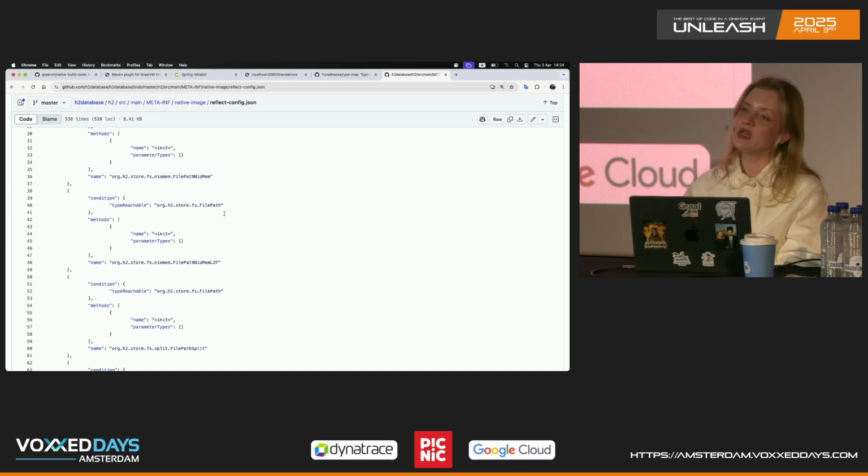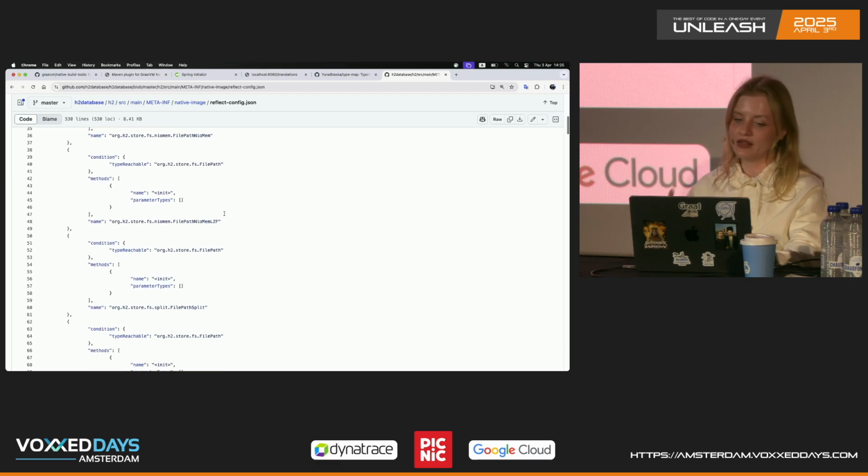So if you happen to be a maintainer, or if you're in touch with any library maintainers and you want to use that library in the native image mode, the best thing you can do is go to them and ask them politely, because all open source maintainers are busy people and they have many feature requests coming in. So ask them politely if they would consider adding something like this, or better yet, if you can contribute it to your library of choice, this would be the best way to proceed.